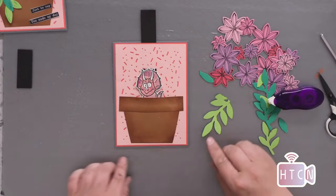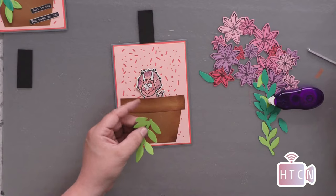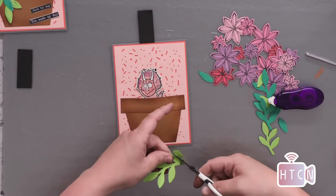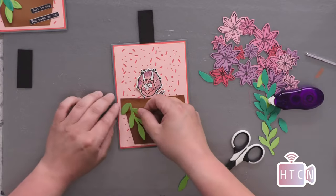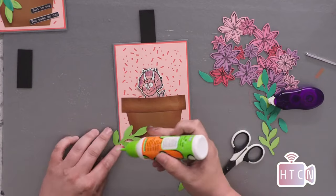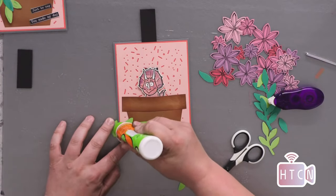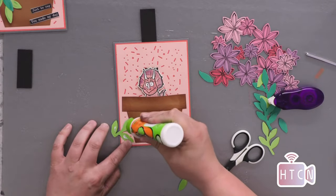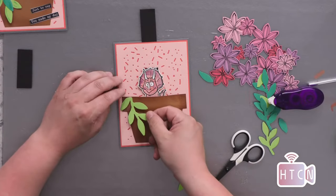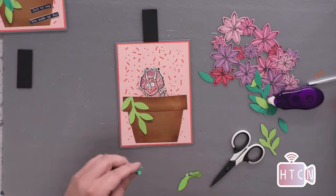Okay. So let's start off with building our pot up. So we've got some of this green, which actually is the foliage that goes with this collection, I believe. So let's just put that bit round. I think we're going to glue these bits on the side. So I'm going to use a bit of wet glue for these, so I know it's not going to affect the mechanism. We don't want to come out. Let's try again. There we go. I'll just get that coming down the plant pot. And I've got some darker.